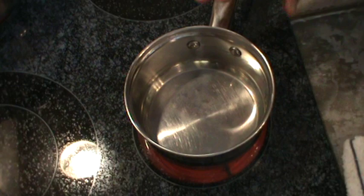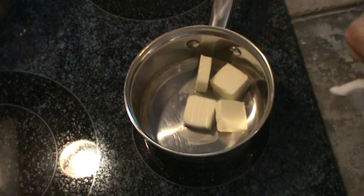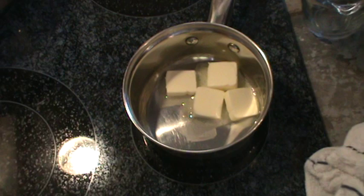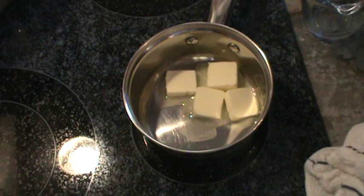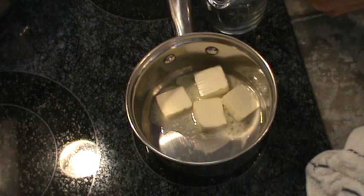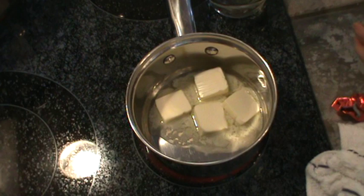Okay, we are ready to make the gravy. I'm going to take 4 tablespoons of butter and I'm just making it in a little pot because we're only really making a little over 2 cups of gravy. I'm going to use 2 cubes of Weiler's Beef Bouillon. I'm going to put that in a cup with about half a cup of water — the total water you'll need is just 2 cups. I've already got my 2 cups measured out, and I'm going to put about half a cup in there and microwave it to get the bouillon dissolved.